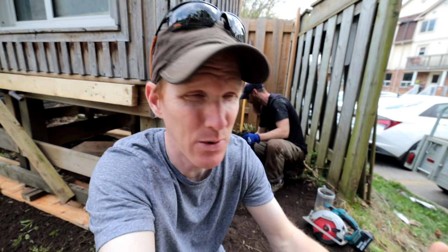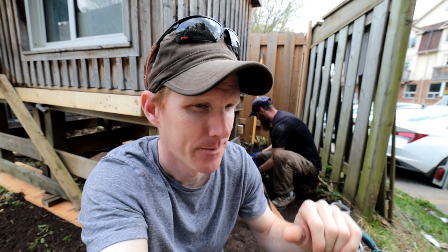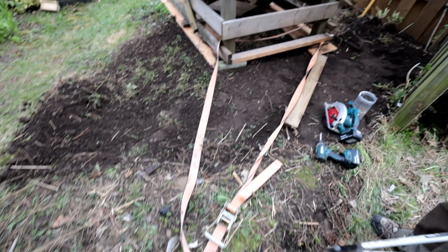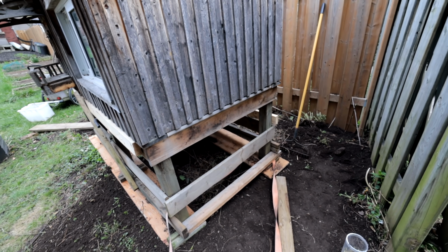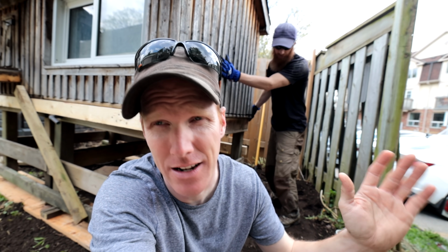All right, so we didn't figure on the lateral forces that would be applied to this thing because we're pulling it sideways. So we're going to add a 2x4 on a diagonal on the back, because we did it on the sides, as you can see over there, but not on the back. That should prevent it from pancaking. The reason we have to pull it on an angle is there's a fence post here concreted into the ground. We can't remove it. So we're trying to move it a little to the right to get it through the fence and pull it onto the trailer straight.